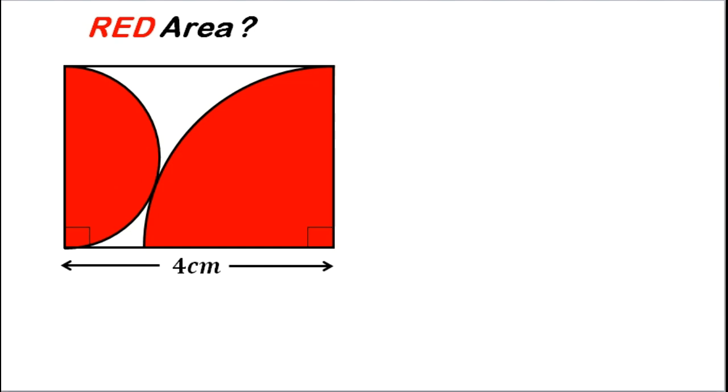So we'll just have to join the centers of the two, the half and the quarter circle. So if you do so, you can see, if you let the radius of the semicircle be r, then this will also be r. So it means the radius of the quadrant is r plus r, meaning the whole of that length is 2r. So the radius of the quadrant is 2r.